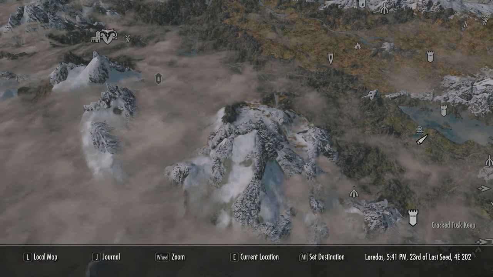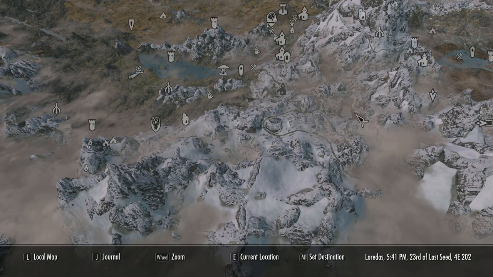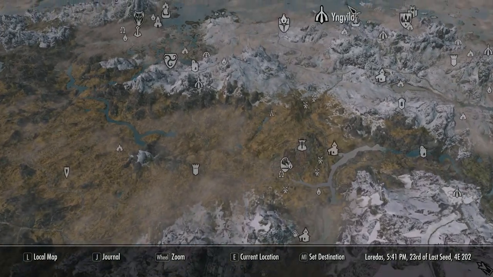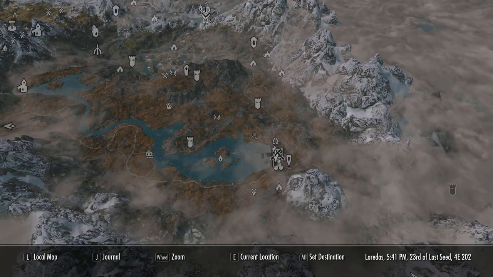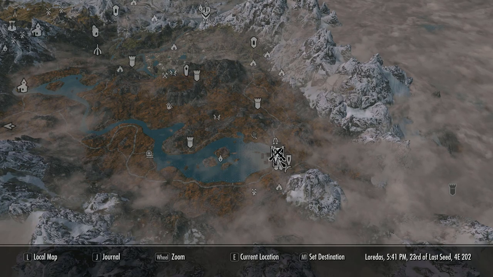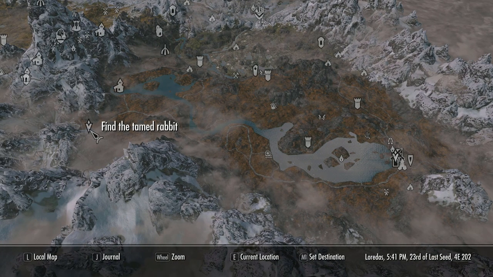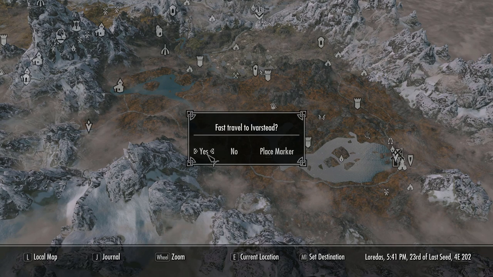Okay, so, right, next one, we're probably going to get the... which one should we go and get? Probably get the rabbit first. And where is it? Should we go and get the skeever first? No, we go and get the rabbit first. Okay, near Iverstead.